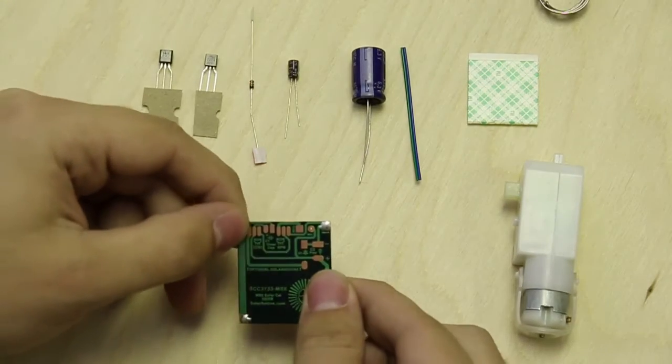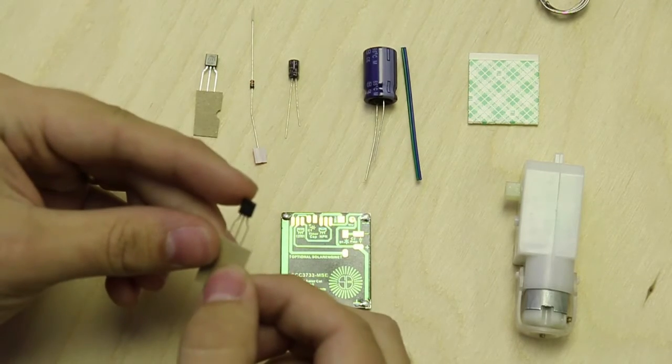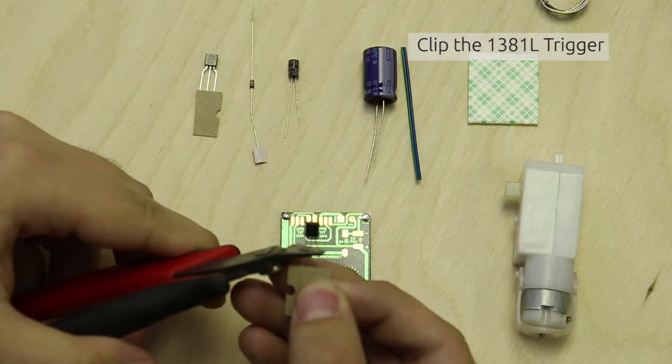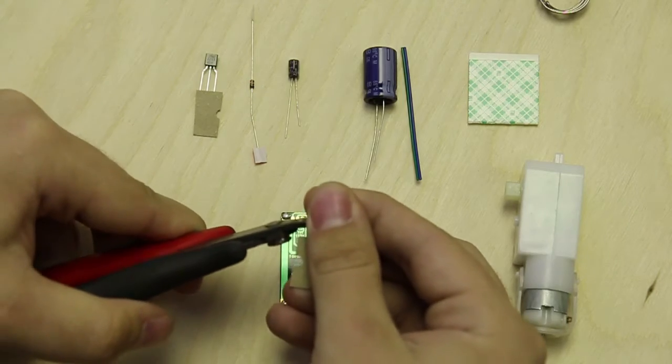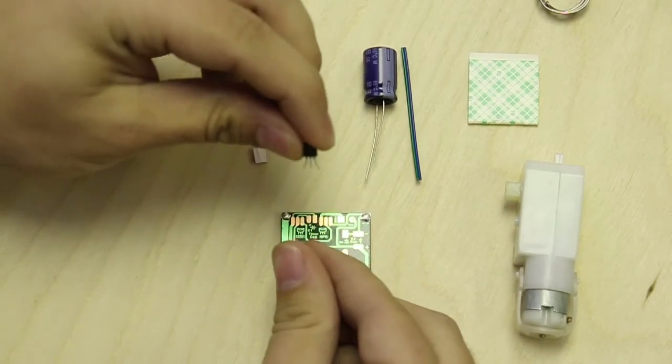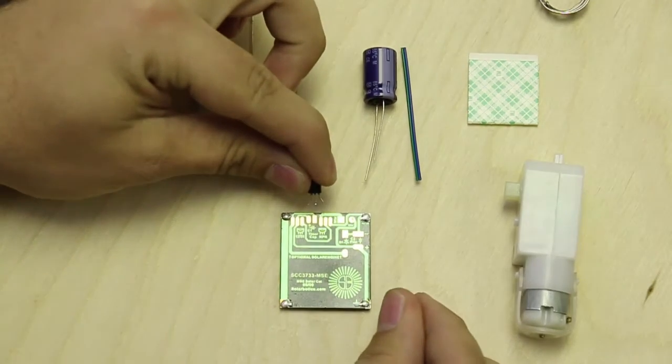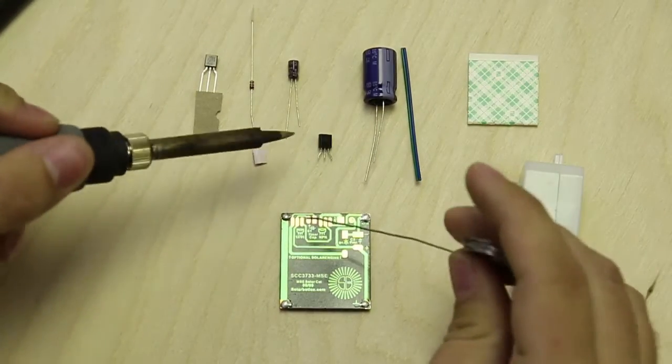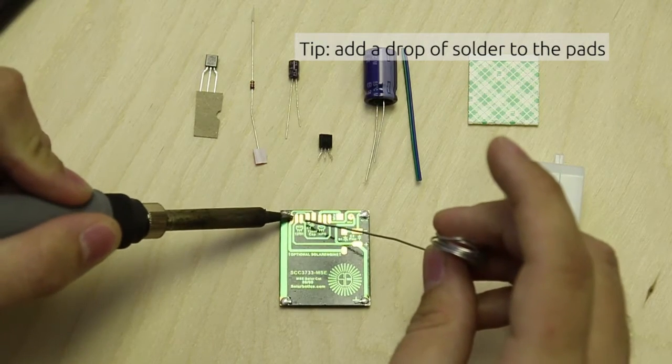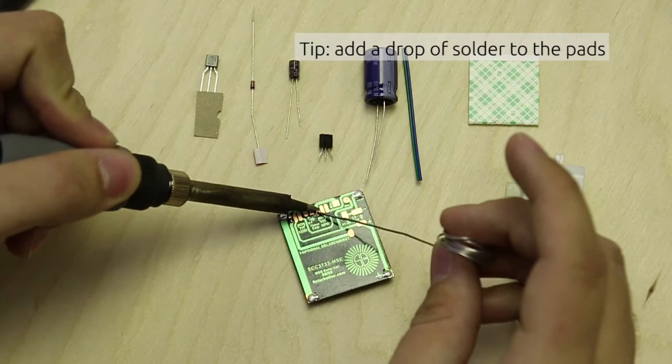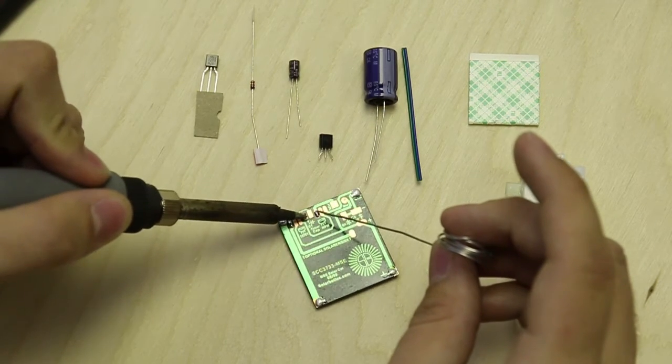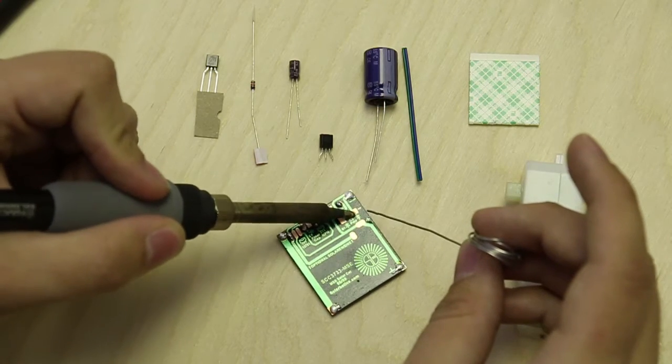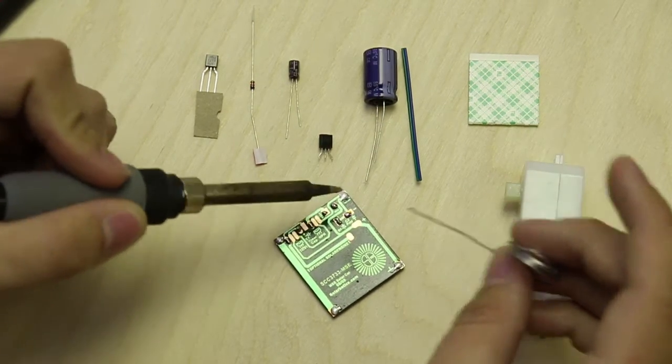We're going to take this solar panel and start off with the first component in the instructions, which is the level trigger. As per the instructions we're going to take the wire cutters and cut these down to length. One of the tips that I have for you when soldering this together is to add a bit of solder to one of the pads before actually trying to put your component down on it. This will help with holding the corner in place so that you can go ahead and solder the rest of the leads. I try to do this for one pin per component and then both motor leads.